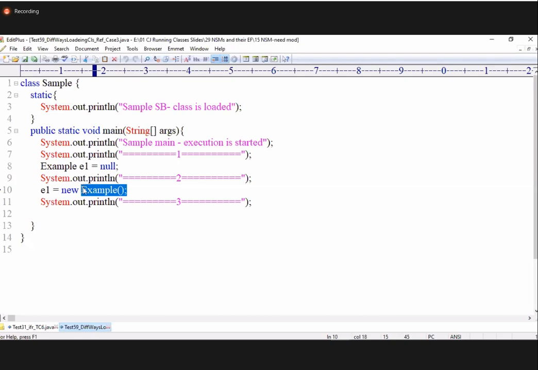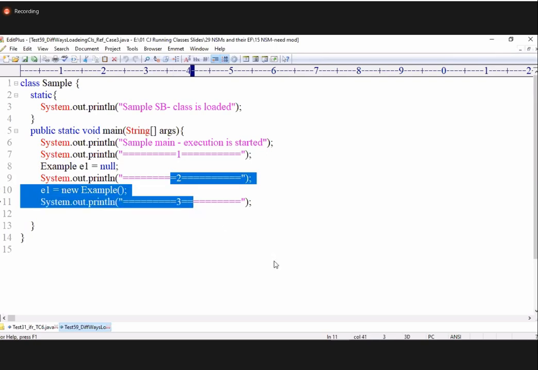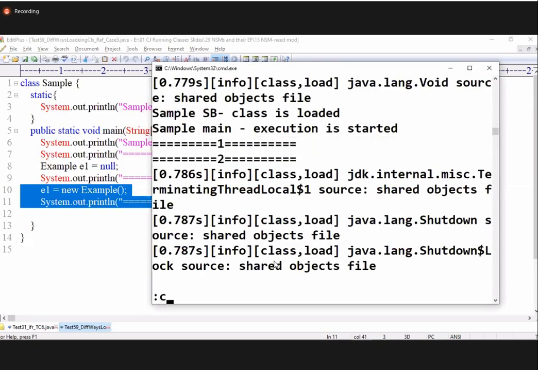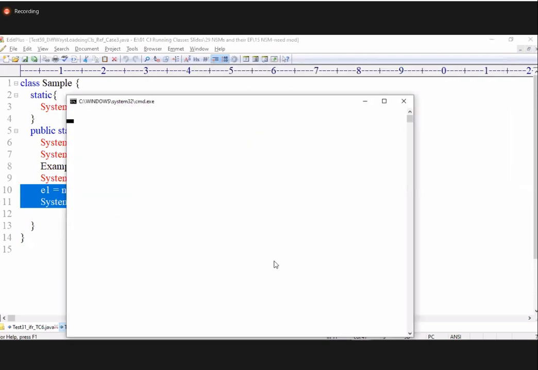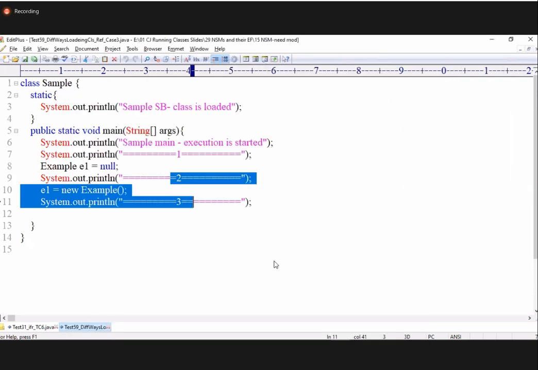Now I'm accessing the constructor from that class to create an object. Then between 1 and 2 the class is not loaded, but between 2 and 3 the class is loaded into the JVM. Let me compile it with java hyphen verbose and execute.